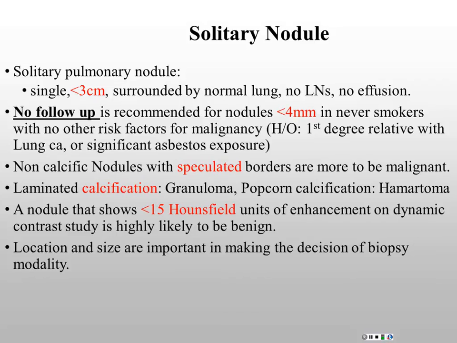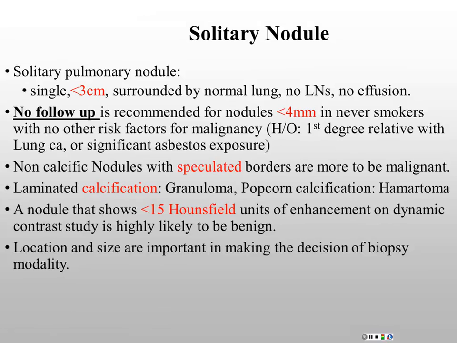Solitary nodule, if you want to remember one thing, spiculated nodules are suspicious. Calcified nodules are usually benign. Still, it can happen in malignancy, but there are certain characteristics that can point to malignant versus benign nodules. If you put your cursor on your CAT scan, usually you can read the Hounsfield units, and usually if it's less than 15, the negative predictive value is 97%. So it's good to know this.